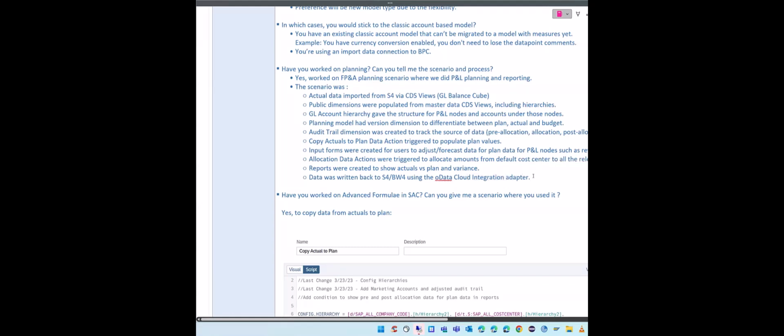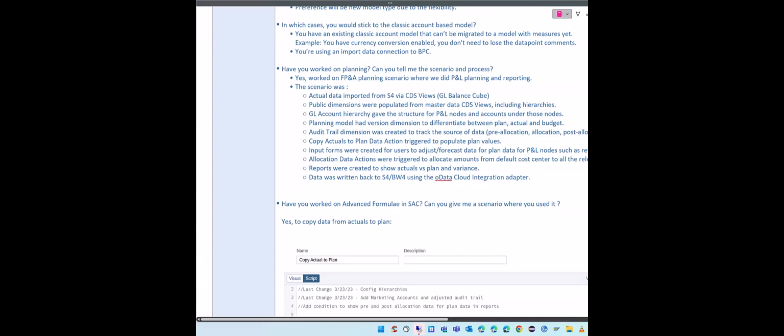Once the remote source is created, you'll have to create virtual tables. The main virtual table will be fact_data. This is the main virtual table which you will get from the SAC model. So when the planning model is written back, it gives you fact_data as the main virtual table, and from fact_data you can write it back to an ADSO.